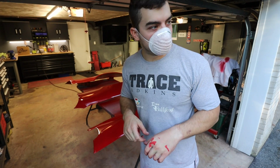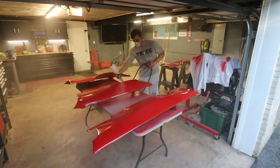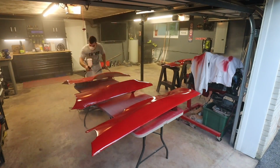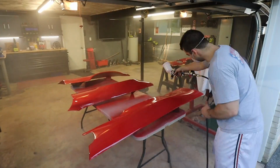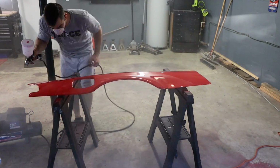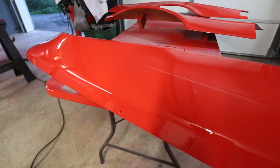Clear coat's looking better than the base coat, much less orange peel. 2 down, 1 to go. I think we're good, boys. Pretty happy with that. Time to let it dry and see what it ends up looking like.